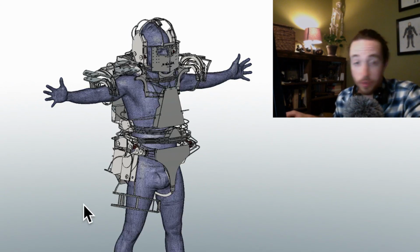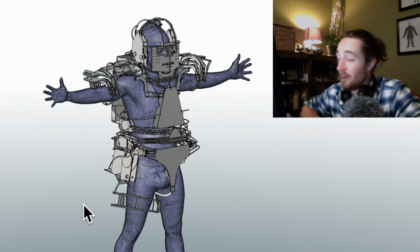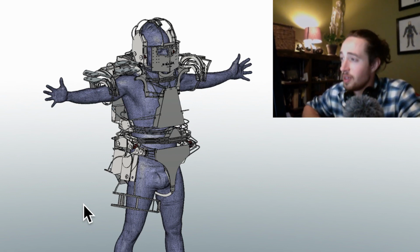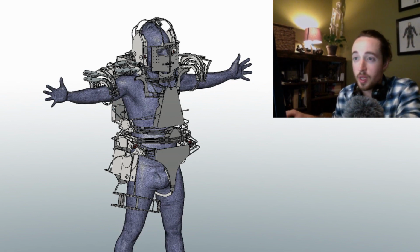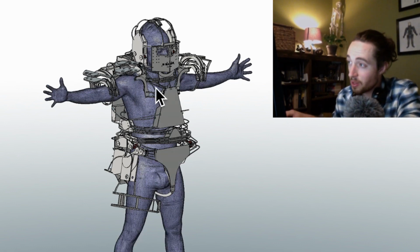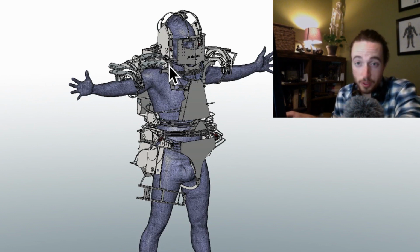So this purple thing is a 3D scan I had made. Did not use photogrammetry for that scan. Different type of scan. Bounced light off of me and then caught the light and turned it into a scan of me. Pretty cool. Paid to have that done. Anyway, then what I did is I went through and I put in a sketch into here that had all the joints in my body, figured those out. I've studied anatomy, kind of figured that out, and then I'm building all these joints around the center of all my joints. All these exoskeleton joints around the center of my human joints is what I was trying to say.